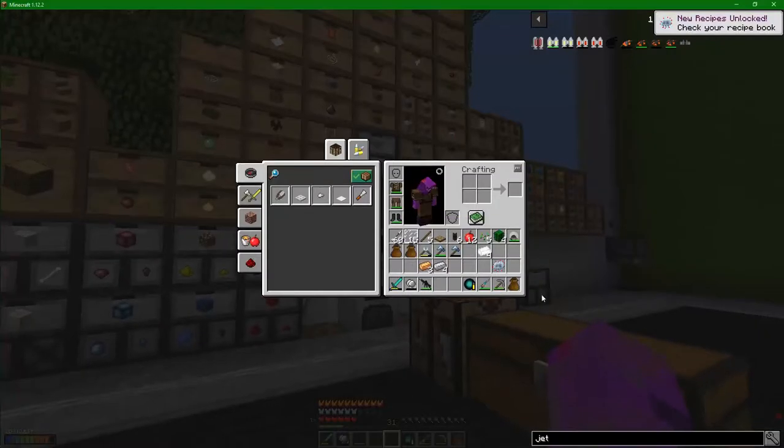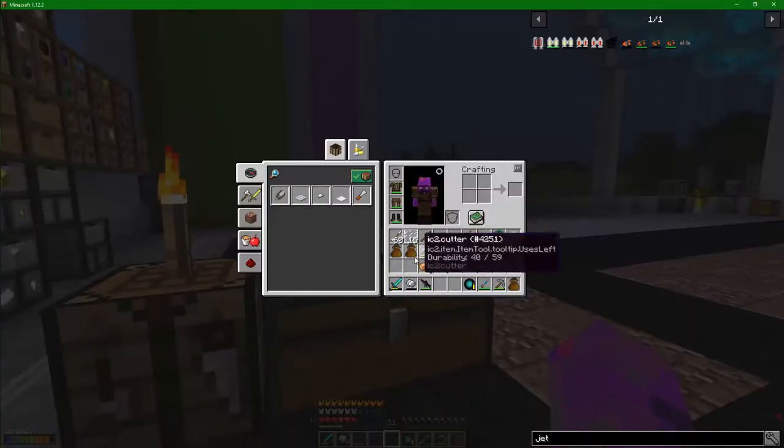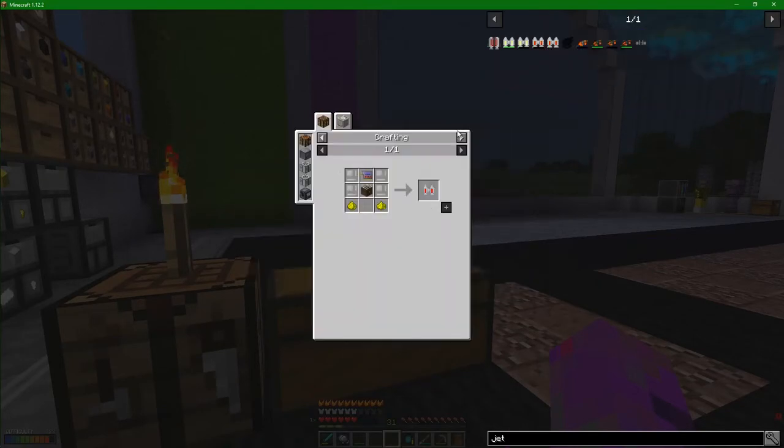Okay, nice. Wait, no. I was thinking about how I should actually make a crafting machine for this. But if you have a look, advanced circuit. It's got the word crafting in it. Leave me be. I got confused. So we've done that. We now need to move on to the next bit.